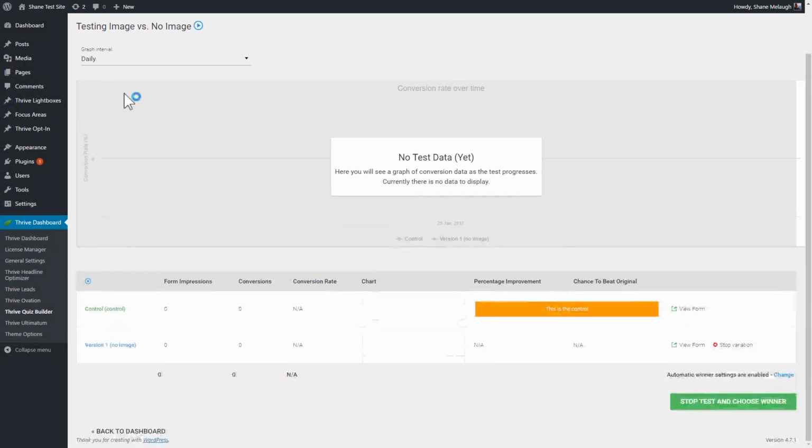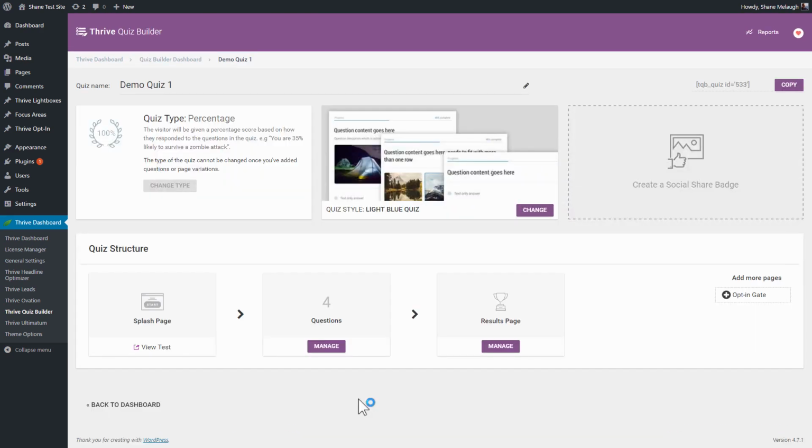And here you will be able to come back to this screen and see how the 2 versions are performing. Now what this means is that from all the visitors who come to this quiz page, to wherever you've got this embedded, 50% will see your control splash page and 50% will see the test variation. And we will measure from the people who see the splash page, how many of them click through to the first question, because that's the conversion goal, right? A better splash page is the one that gets people to click through to the first question.